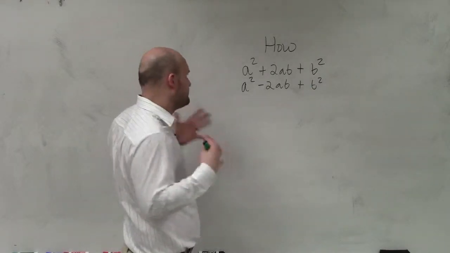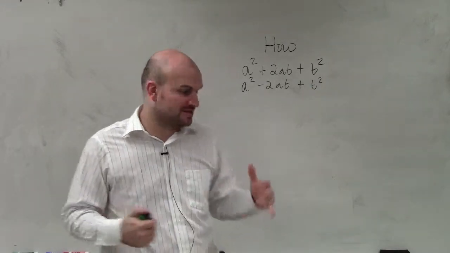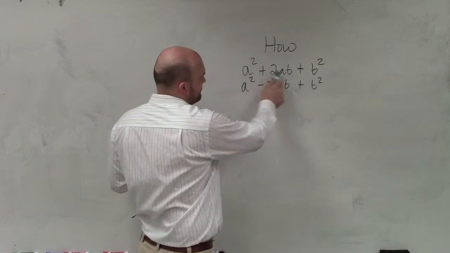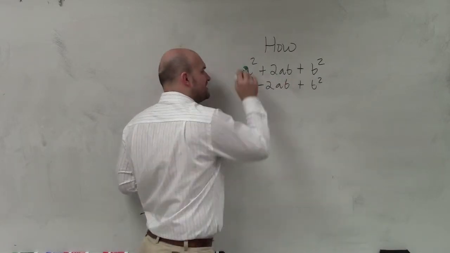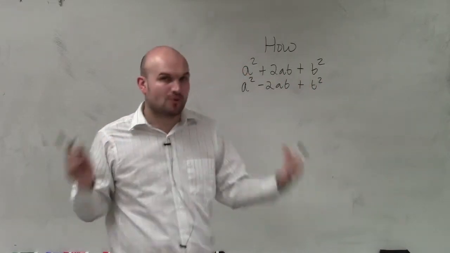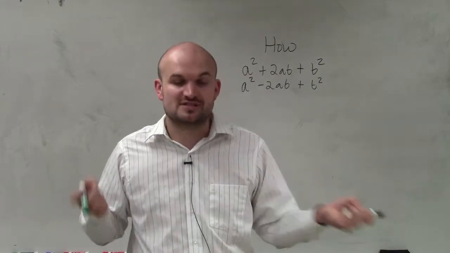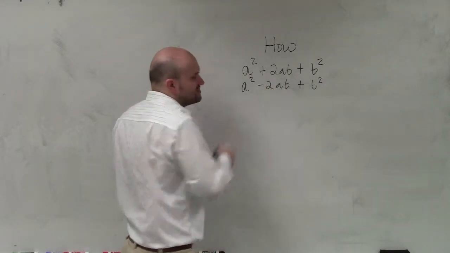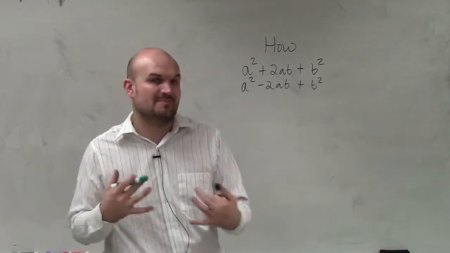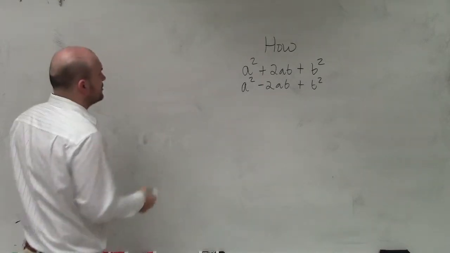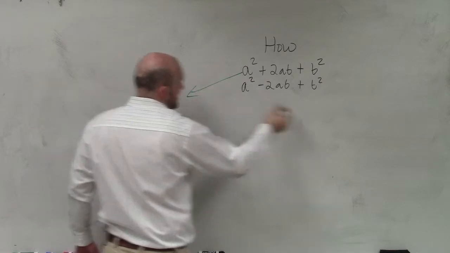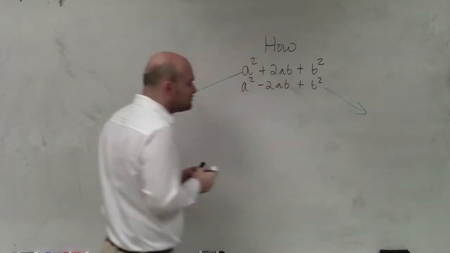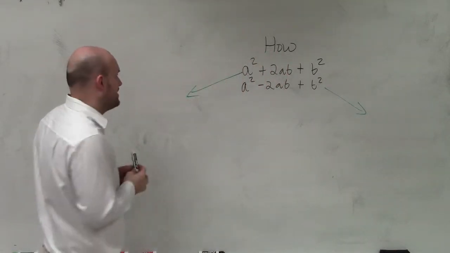But basically, the main important thing when identifying perfect square trinomials is that you have a trinomial, so you have three different terms. And then also that the first term and the last term are squared terms. Once you see that the first and last terms are squared terms, the next thing is to look at the middle term to see if it fits the match of a perfect square trinomial. So let's take a look at two different examples, and I'll show you how to factor when you have a perfect square trinomial.